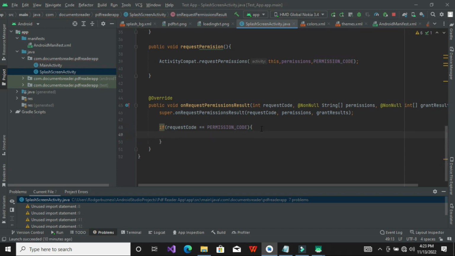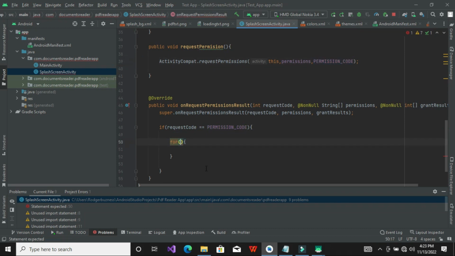So after that, we will loop through those permissions. If we know that this request is from this code, it means this is for permission, so we will create a loop here.